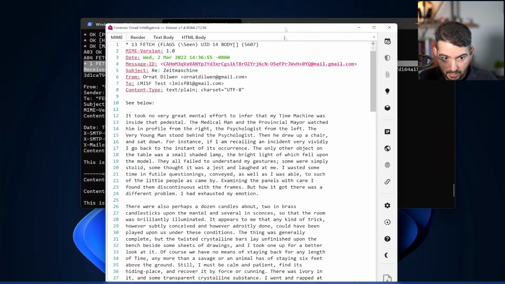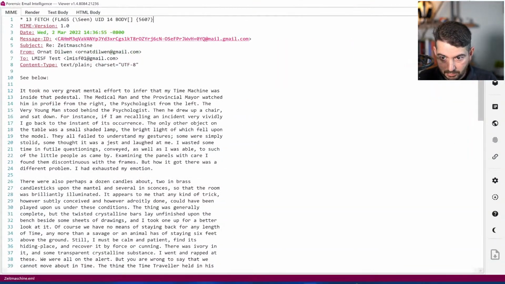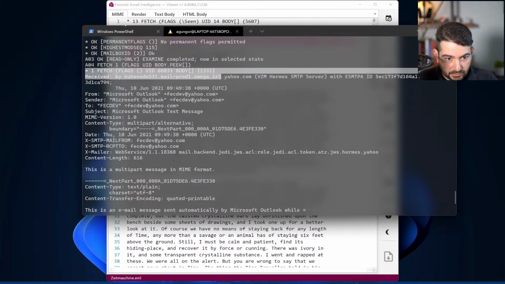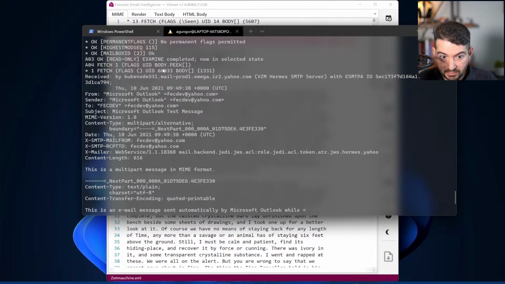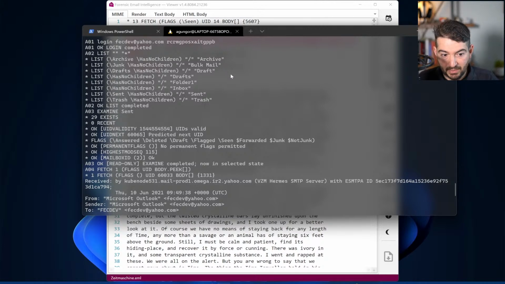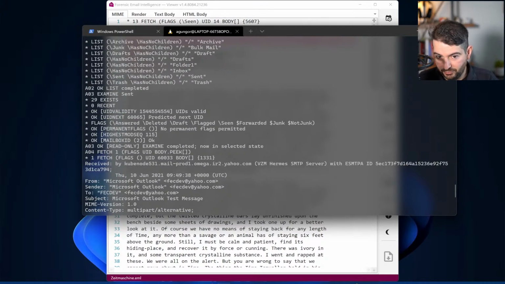Let me pull that up here. Oh, a little too far there. Let's get this. So it starts with a star, different UID, fine, fetch, flags, UID, no flags here, so we have the parentheses with nothing in them, UID, a different UID obviously, body, and some number within the curly braces. The significance of this is that this number within the curly braces is the size of the payload that the server gave us. So 1331 bytes. That's good to know, because now we can leverage that.